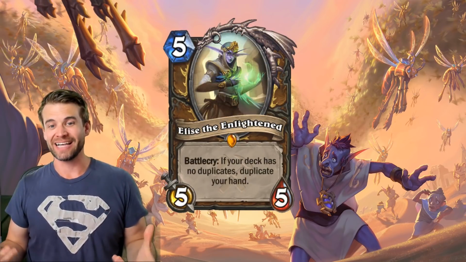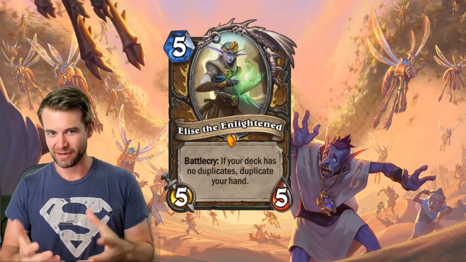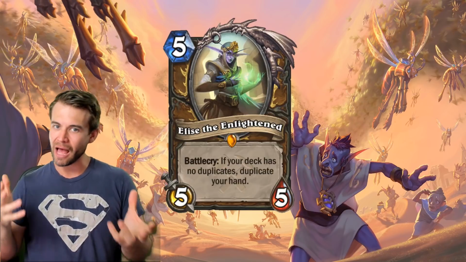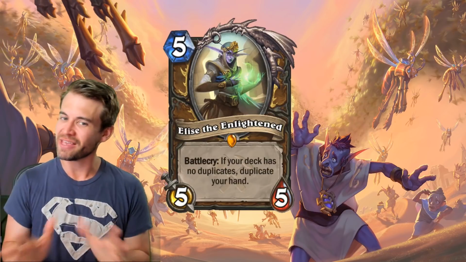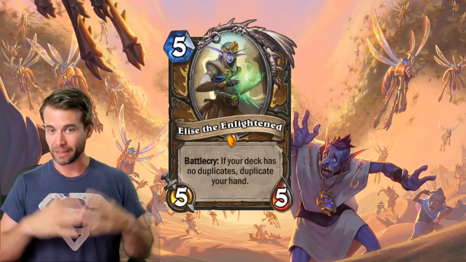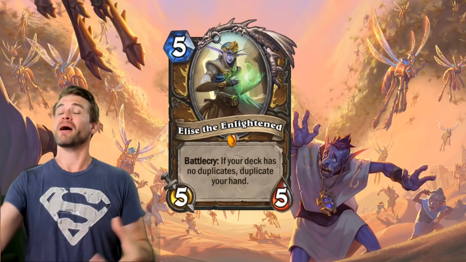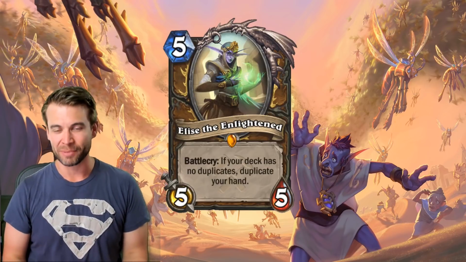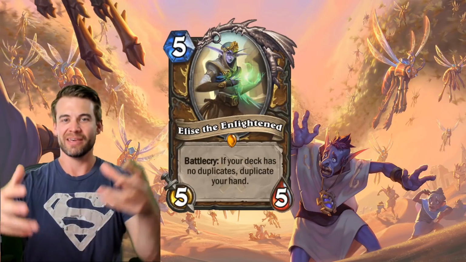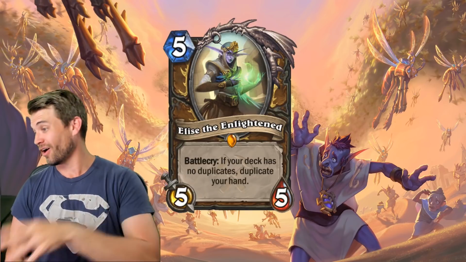Next up, we have Elise the Enlightened. All the previous iterations of Elise have been among my favorite cards in Hearthstone of all time. This one, I'm not totally sure on yet, but A, I love the Reno mechanic, the no duplicate mechanic. I love building decks surrounding that. And I also love value. I'm the sort of person who really likes to play a game where I do all these fidgety things that give me a bunch of extra resources that I get to use in cool ways. And this does all of that, right?